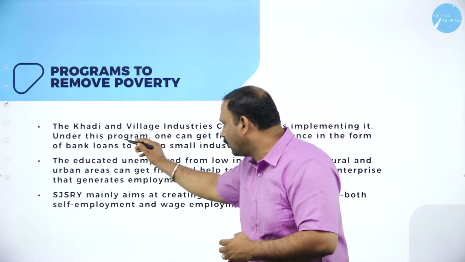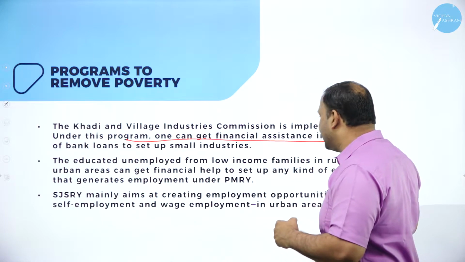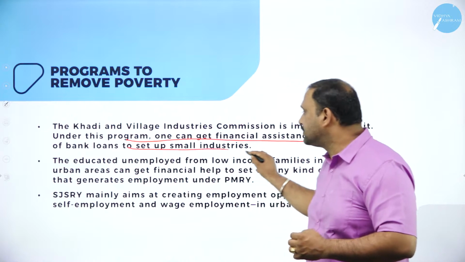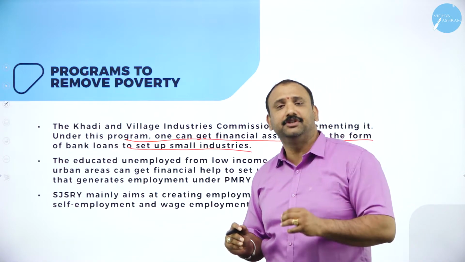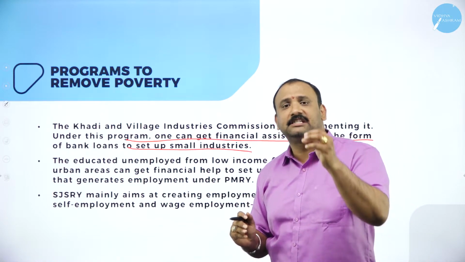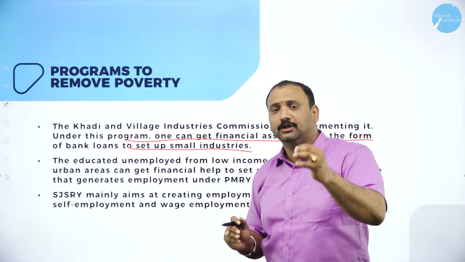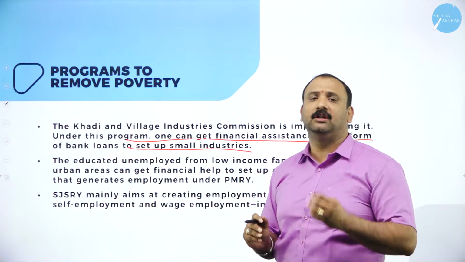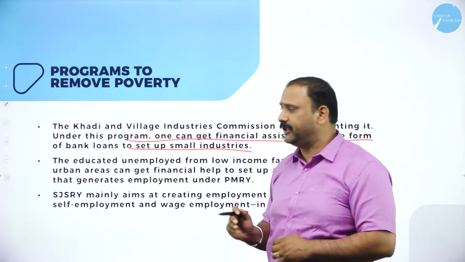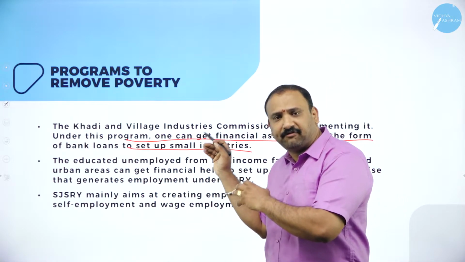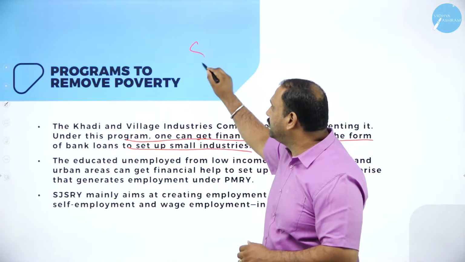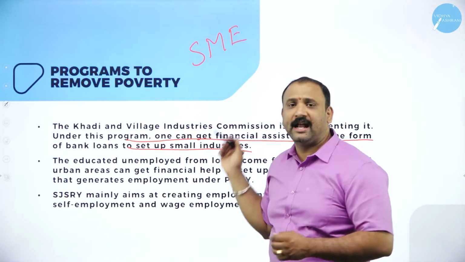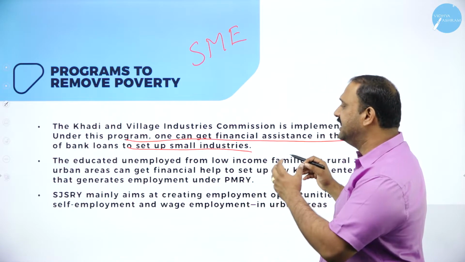So under this program, one can get financial assistance from the bank to set up small industries. The Khadi Commission started providing a small scheme or plan through which farmers can get a loan from the bank and start up a small and medium enterprise altogether. In fact, I would say this was the first step taken in order to build the SME sector in India, the small and medium enterprises sector in India.